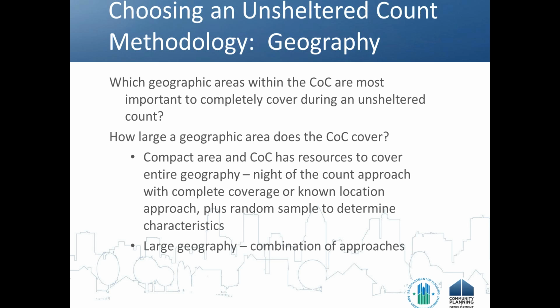That's something, again, I've mentioned a few times. We have areas like Long Beach, California, which is relatively small, and they do a complete coverage because they have that. It's not tiny, but relative to other places like Clark County, who we have on the call today, it's easier to get to the entire geography. The larger the geography is, the more we would expect that you'll end up counting through different methods. We wouldn't expect a full census cover if you're doing an entire balance of state. Again, we won't just tell people not to. If you want to go ahead and do it, we would love that, but we don't expect it.